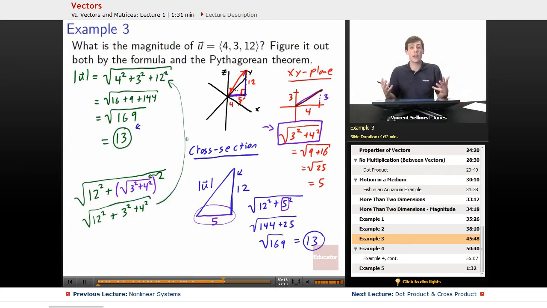And so that's where we're getting the ability to just put them all together, stack them all together, is because we have to figure out one cross-section after another cross-section. But if we then plug in the way these cross-sections wind up working out, each of the square roots that would go in from a cross-section would get canceled by the next cross-section it goes into. And so ultimately we wind up getting this form of first component squared plus second component squared plus third component squared until we get to our last component squared and adding them all and taking the square root. And that's why we've got that formula for the magnitude.